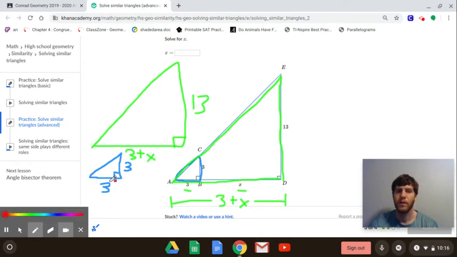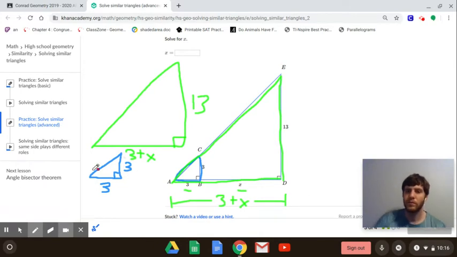Okay. We have 2 right angles, so that's one pair of angles congruent. They both share angle A, so we know that by the reflexive property, we have a second pair of angles that's congruent. So now that we have 2 pair of angles congruent, we can use angle similarity to say the triangles are similar. Since we know the triangles are similar, then we know the sides are proportional. And if the sides are proportional, that means the ratio of the corresponding sides are going to be equal to each other.